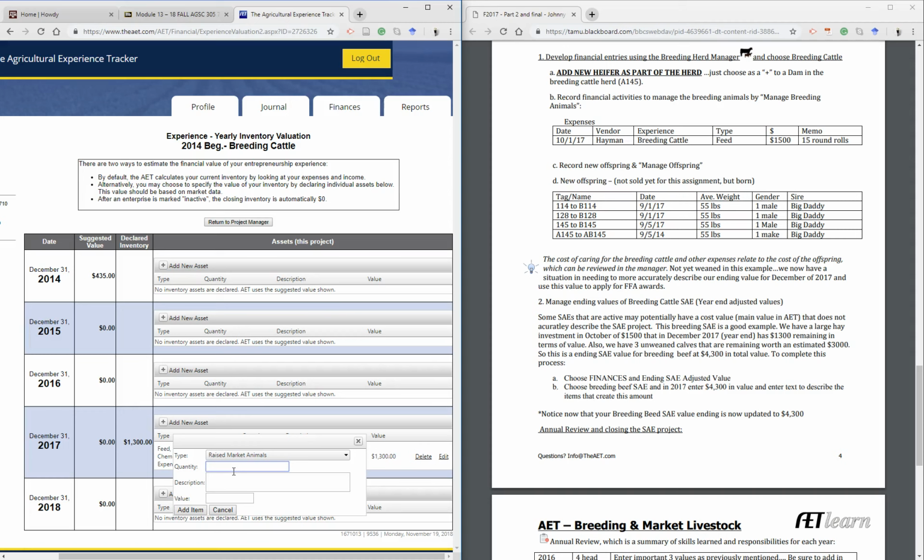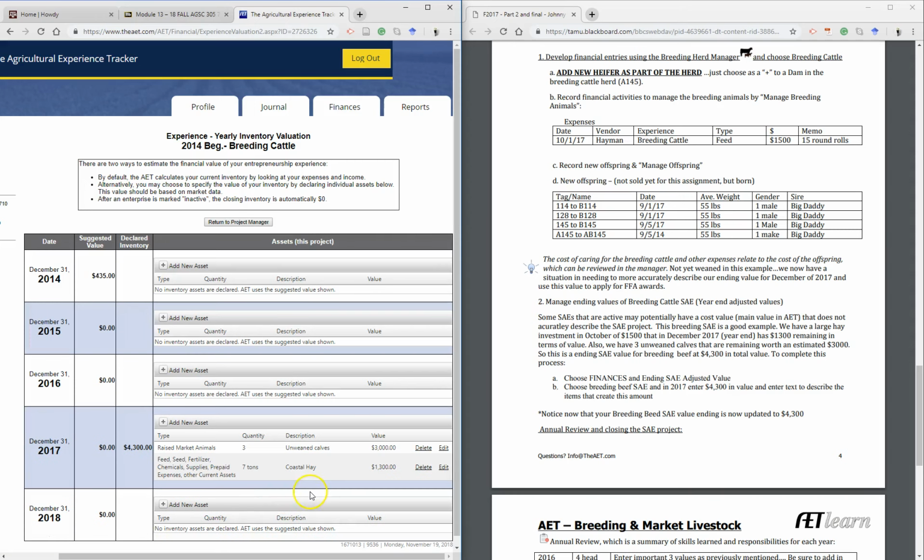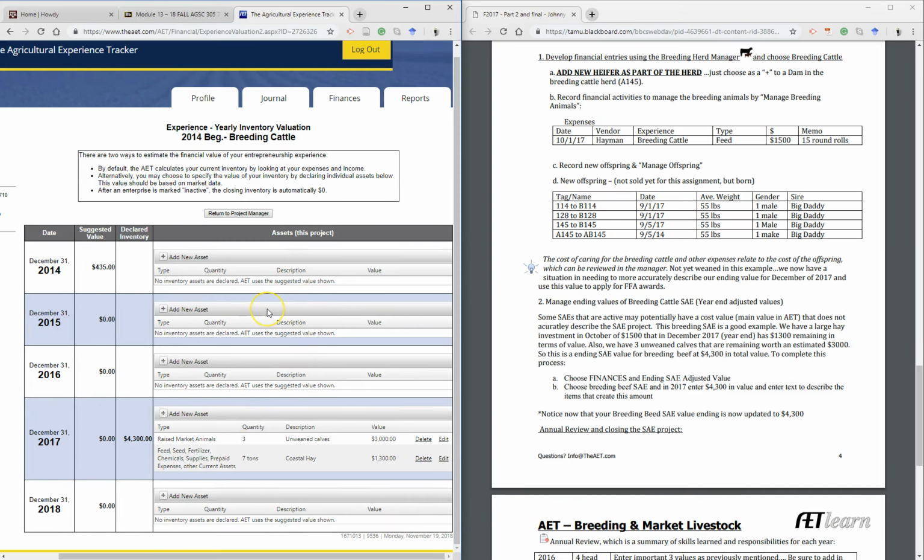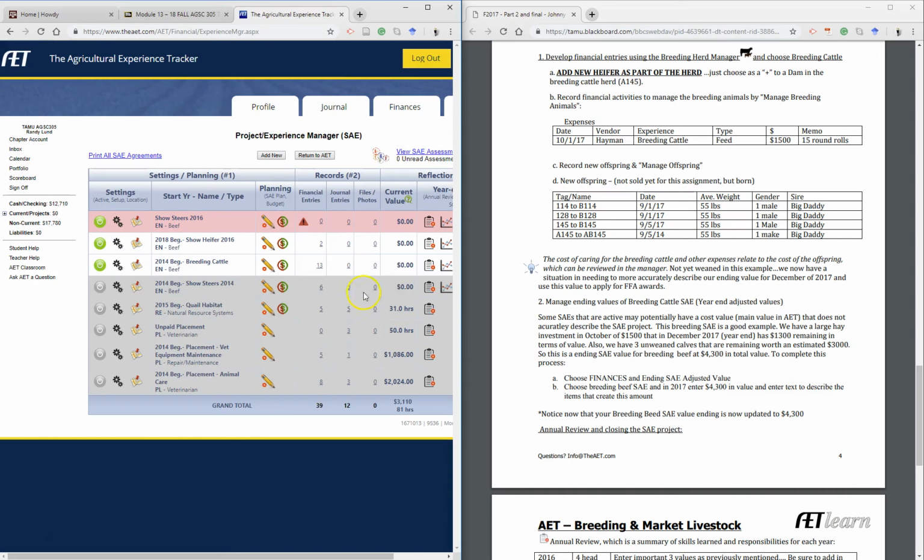So we would say that we have a quantity of 3, and we'll call these unweaned calves, and their value is $3,000, $1,000 apiece. Add that item. Now we have our 2 items in there for our year-end inventory adjustments. Okay, so make sure that you get in those.